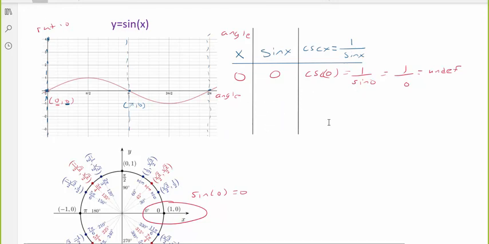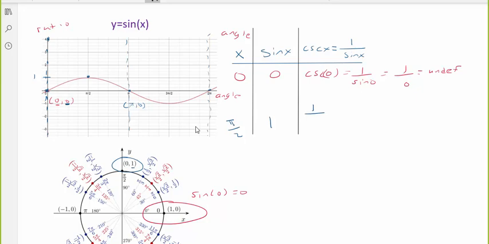So another key place would be, what is happening with the sine function at x equals, not pi, pi over 2, 90 degrees? Well, if you look at the unit circle, pi over 2 is 90 degrees. That's this point right here. And if you remember, sine is the y value, so it's 1. So that tells me on the unit circle that the sine of pi over 2 is 1. Again, that same information is right here in the graph. If your angle is pi over 2, just go up to the curve and you can see that the y value is 1 right there. That's the highest the sine function gets, because the amplitude is 1 right now. So if the output of the sine is 1, then the cosecant is going to be 1 divided by that answer, right?